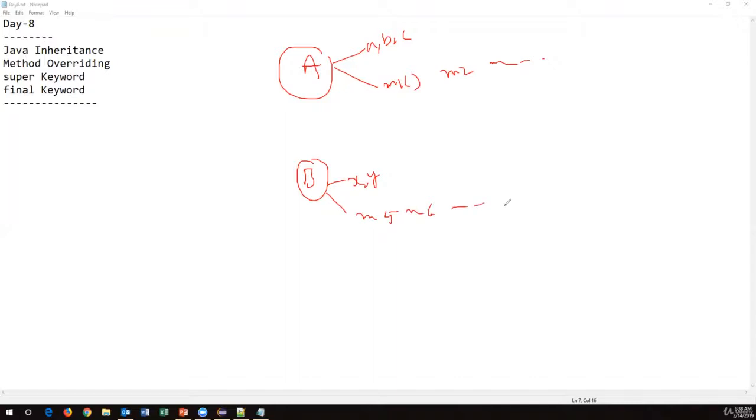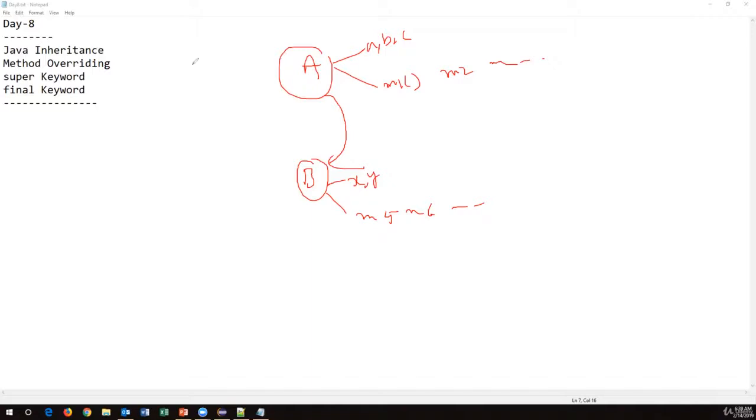Now what I want to do is create certain logic which is already there in class A. Class A's methods have already implemented those logics. So instead of creating the new logic again in class B, I will just use class A in B. I just extend everything from A to B, that means I acquire everything from A to B. Now A becomes a parent class of B, and B is called a child class.